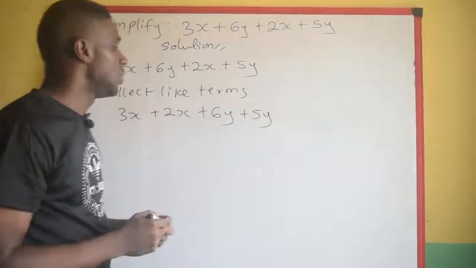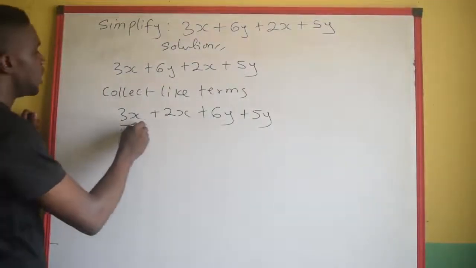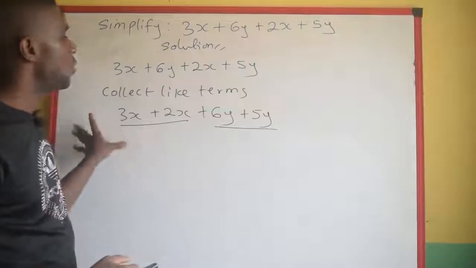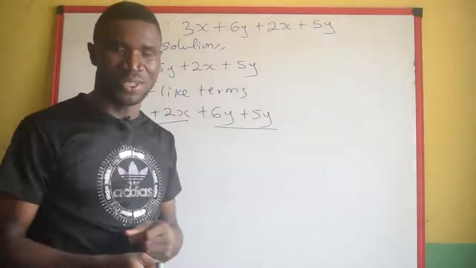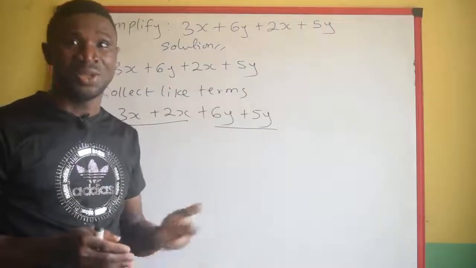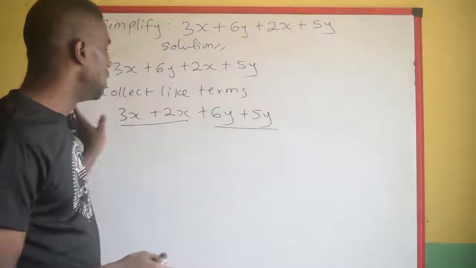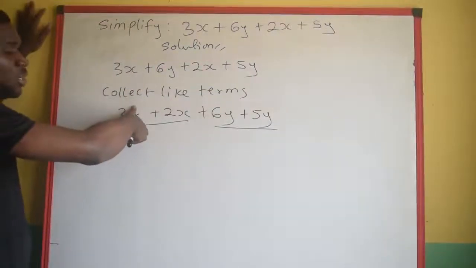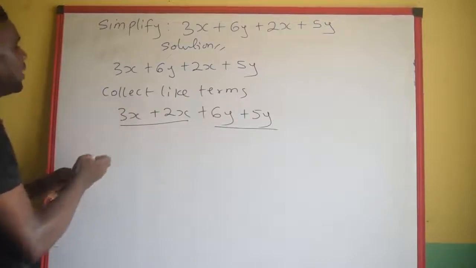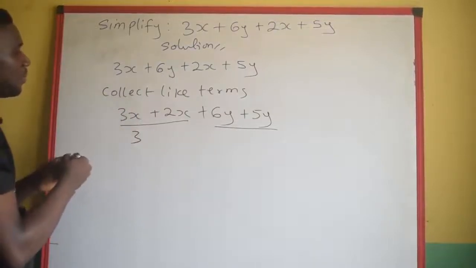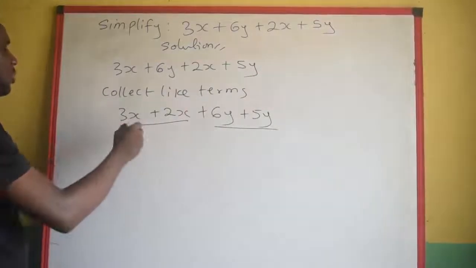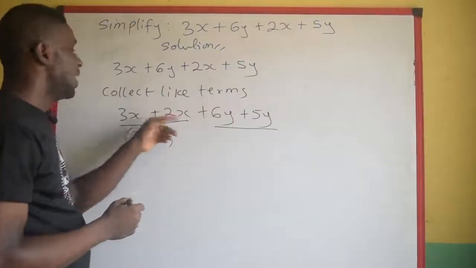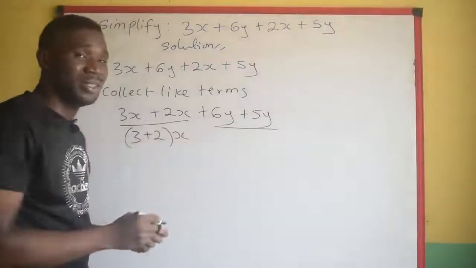When we have done this, we need to know the total number of x and the total number of y. Most students, when they come here, become confused. Okay, look at another approach that you can use if you have a problem advancing from this part. What you're going to do is cover the x. When you block this x, automatically what we see is 3. When you block this x here, we see plus 2. We put brackets, but we know that x is there. We return the x back.